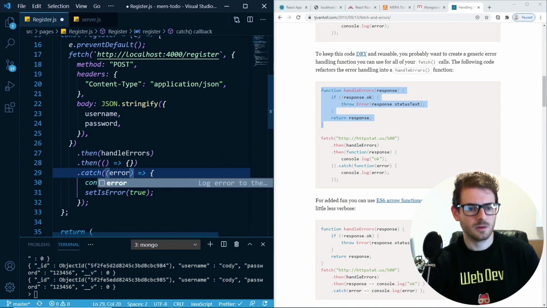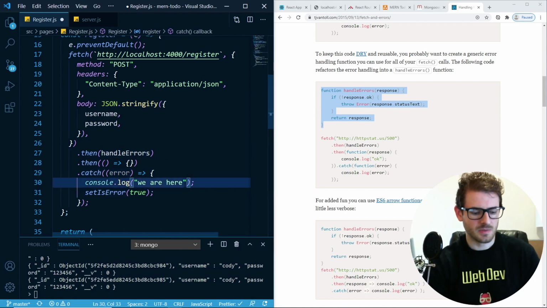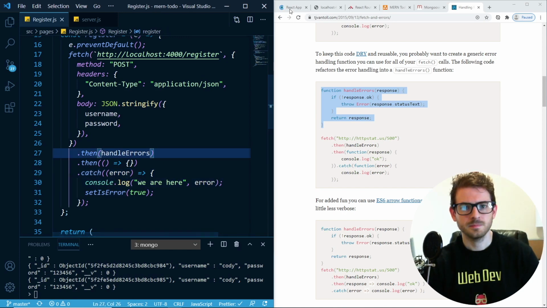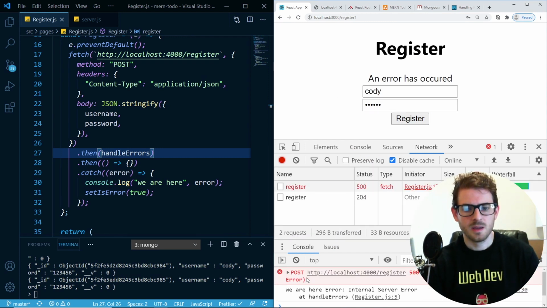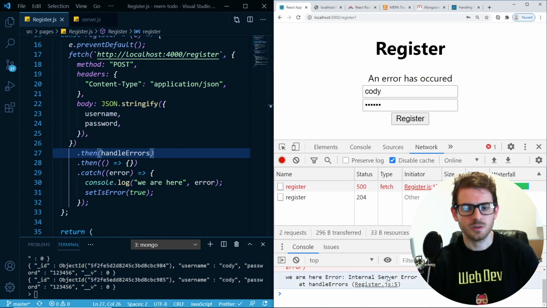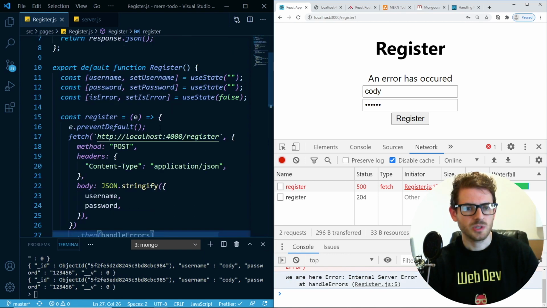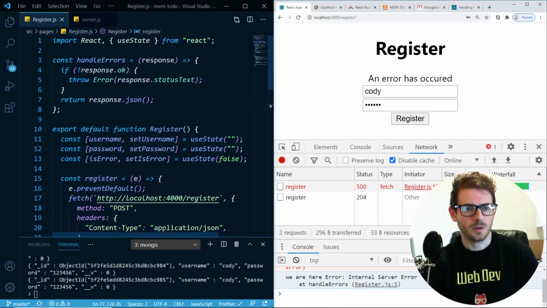So error, and we can print that out here. Let's see if this works. So log in with a user that's already created, and we get back, we are here, error, internal server error, which is what we're throwing up here.